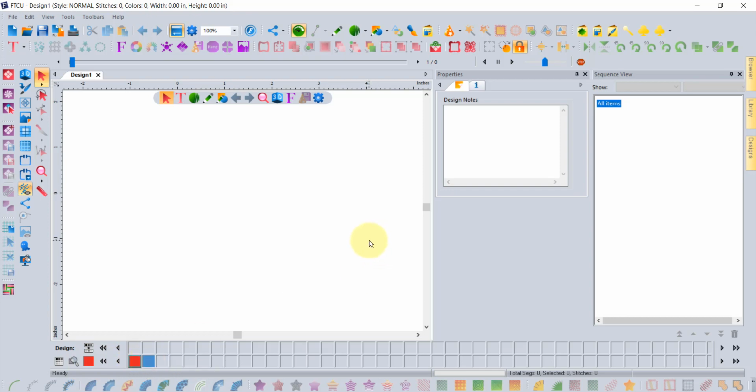I hope you found that interesting, and I hope you create your own thread charts. The real benefit would be when you use a program like, for example, the Photo to Stitches tool, because now you can choose the thread chart that is the thread that you own, and all of the colors selected in Photo to Stitches will actually be colors that you own already in your stash.